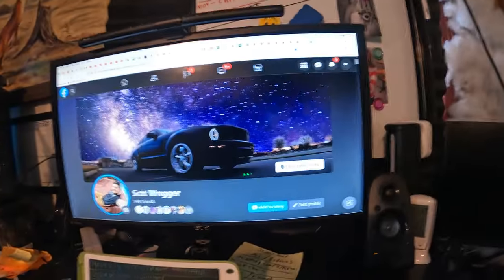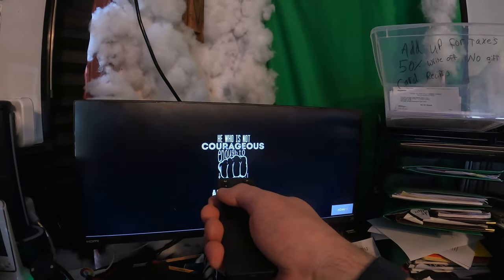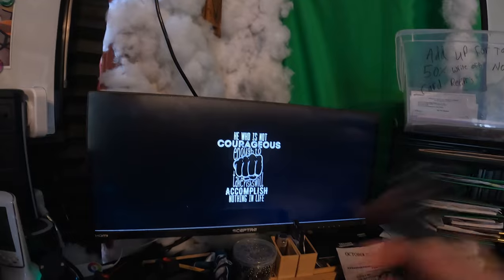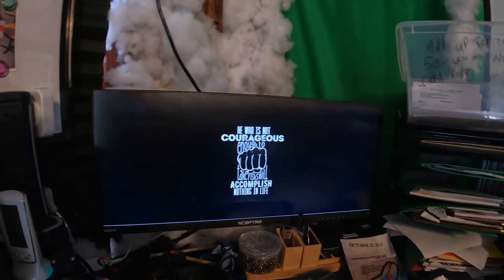Check this out guys. We're going to swap from this setup over to here by pressing a button. Three, two, one. It's turning and swapping over. There we go — it's swapped over. That simple, that easy — with the press of a button, we can go from one whole setup right over to our other setup, which is so awesome guys.